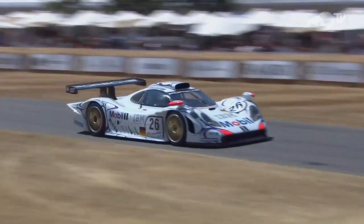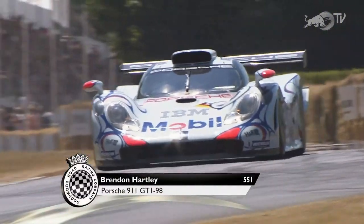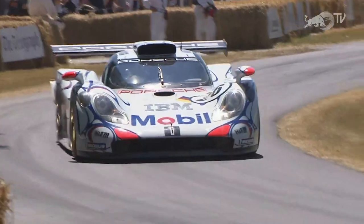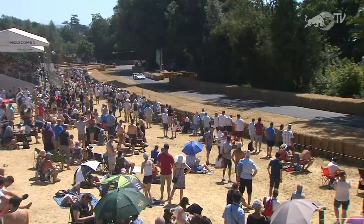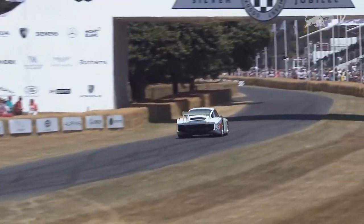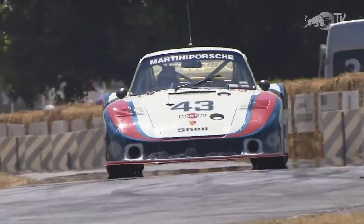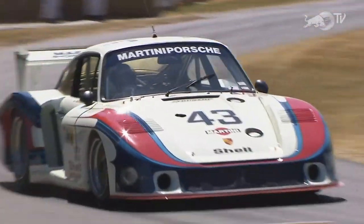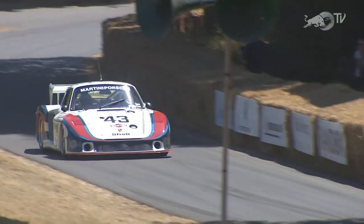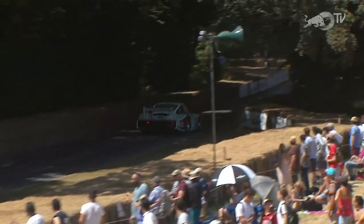The cars went away from being GT to purpose-built race cars that then occasionally might have just seen a road. And another Porsche Le Mans winner says he wants to go — so Brendan Hartley gets his chance to experience a car that was a race winner 20 years earlier: the Moby Dick Porsche 935. Another fabulous car — had this long whale tail, able to do 228 mph on the Mulsanne Straight. We've had John Fitzpatrick driving it over the weekend. It was the Rolf Stommelen and Manfred Schurti car, eighth at Le Mans when it made its debut, in Martini colours — another car you just stop and soak in.